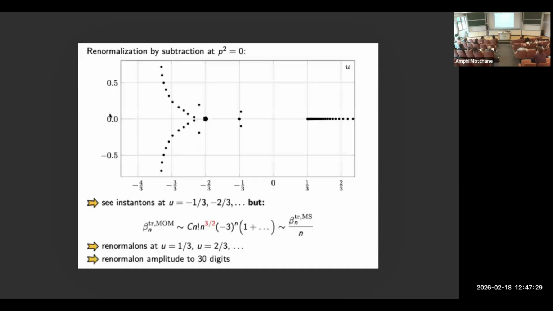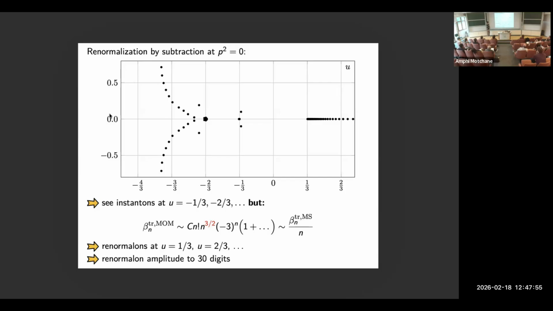So if we go to a kinematic renormalization scheme, so we did a BPHZ calculation, all kinds of crazy things happen. So the instanton picture roughly looks the same. This is the plot with lower loop order, so that's why it doesn't resolve the higher ones. You see branch cuts on the positive axis. This is also in line with expectations if there is a renormalon. So the renormalon is there in this scheme. It's not there in the minimal subtraction scheme, in the beta function.